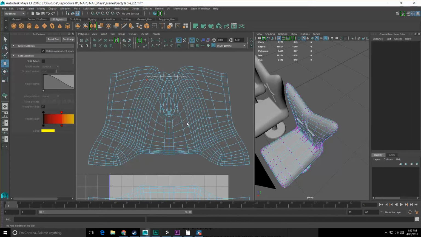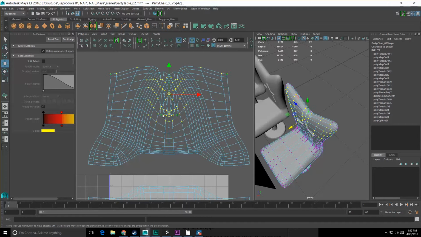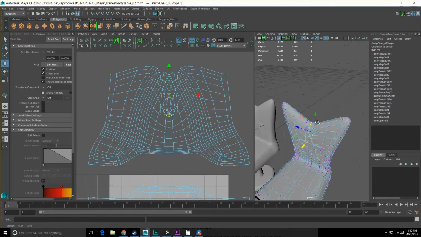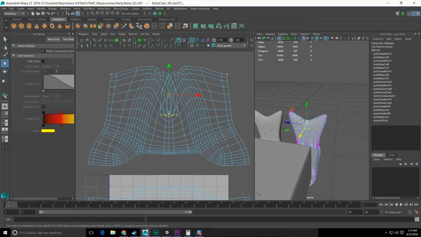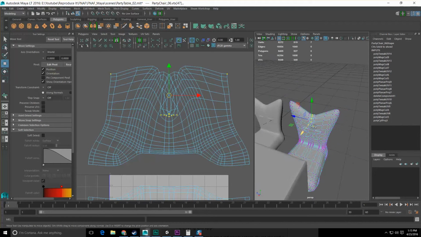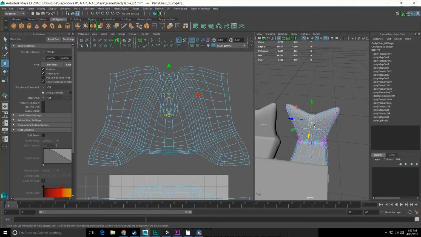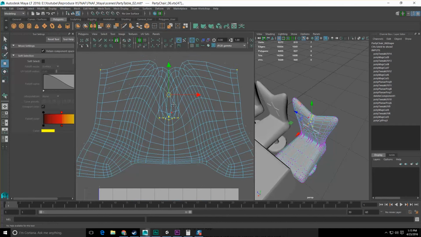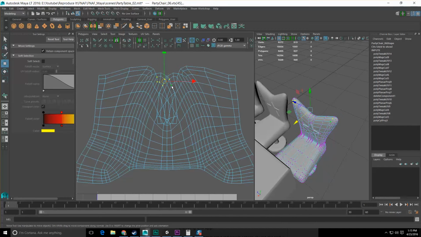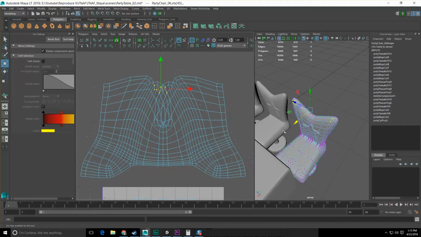So if we go to vertex mode and I just grab some of these things and I say like this, what is this? It looks like it's that seam right there along the top, which is giving me some problems here. So what are these seams up here? That's that stuff. So it's coming out and folding itself.